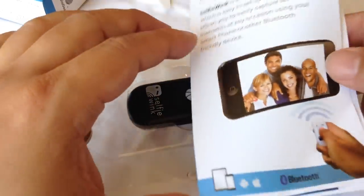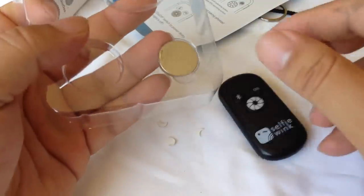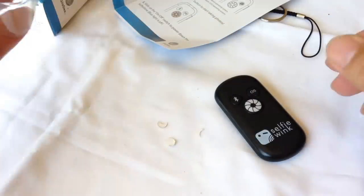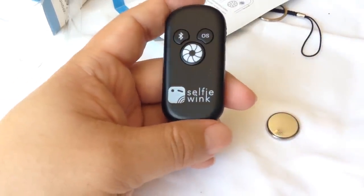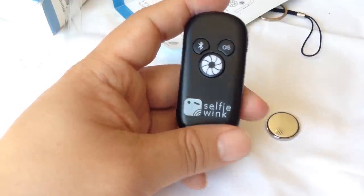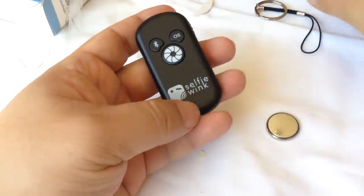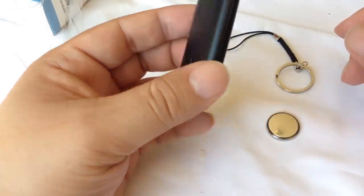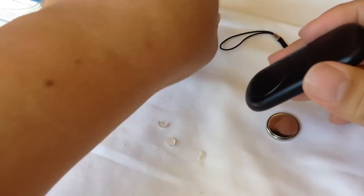Especially with the iPhone, there's no set timer countdown, so you've got to basically either take a picture without you in it or ask someone to take a picture for you. And when you ask someone to take a picture — like I did this weekend — sometimes they suck at taking pictures. They crop your body out, your head out, or they take a shot of the background with your forehead in it.